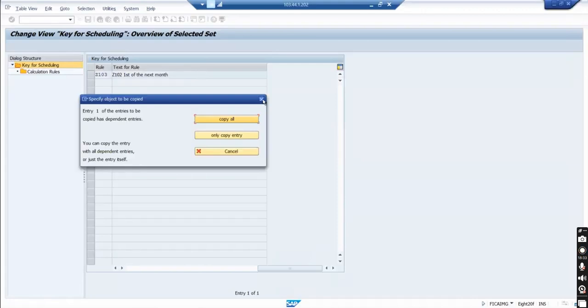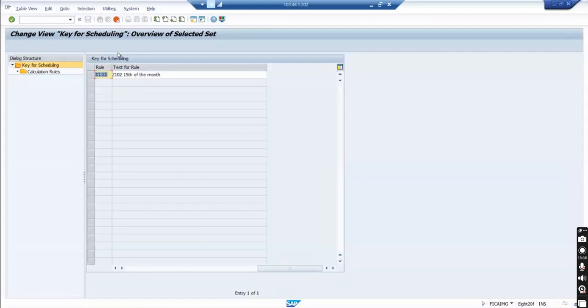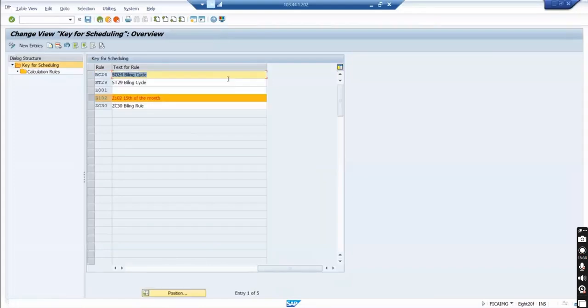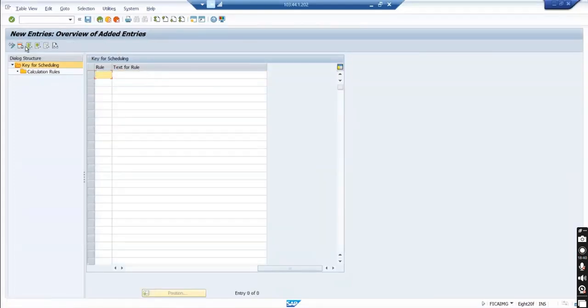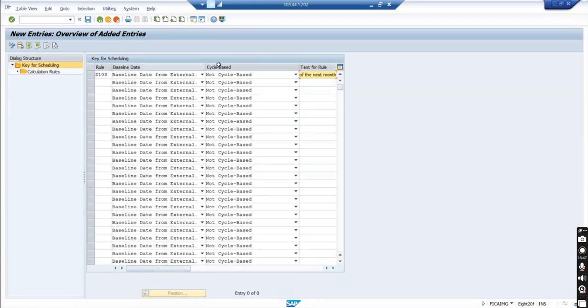No, no, I'm not copying. I would like to create a new entry. Z103, first of the next month. Fixed date, not cycle based. Okay. Save. Go to Z103, go to calculation rule.